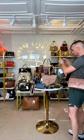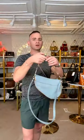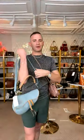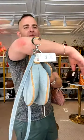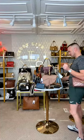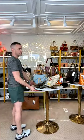And then I have this one. This one's a silver hardware. A silver high-polished hardware right there. And here's your front. This one's going to be another oblique bag. This one is gorgeous. A very light denim. I've worn this one several times. Love this one. I love the saddlebags. I just kind of got infatuated with the saddlebags and started buying a bunch of them. And here they are, ready to go after I have authenticated and cleaned all of them. So those are my table of beautiful Dior saddlebags.